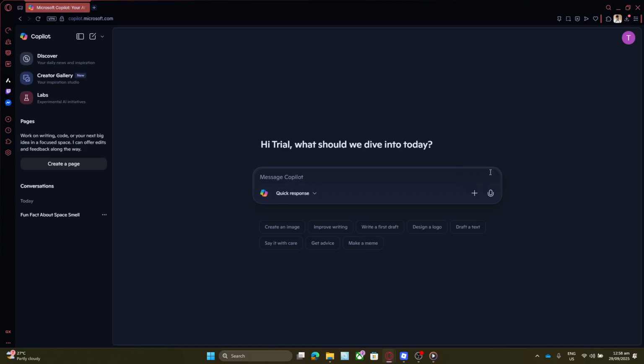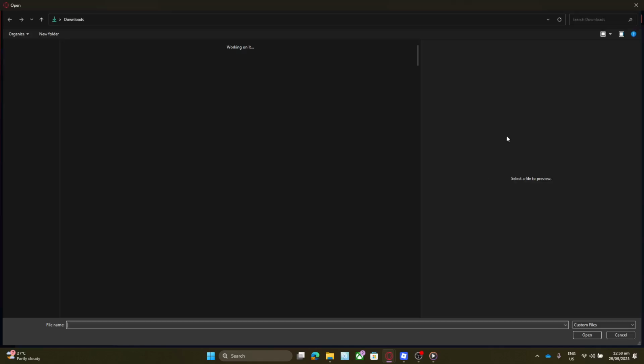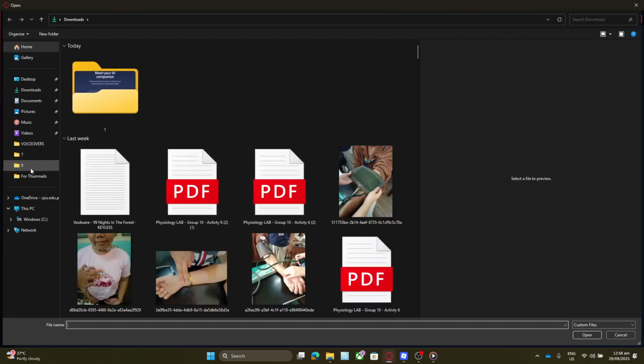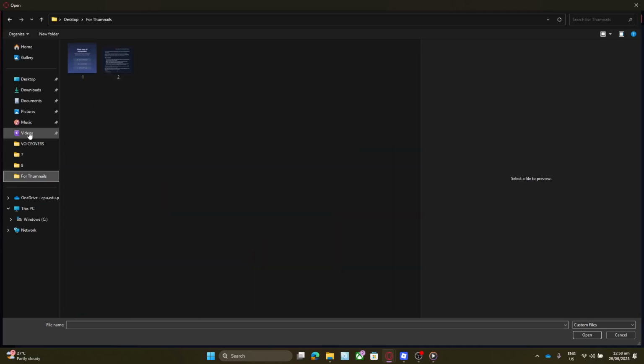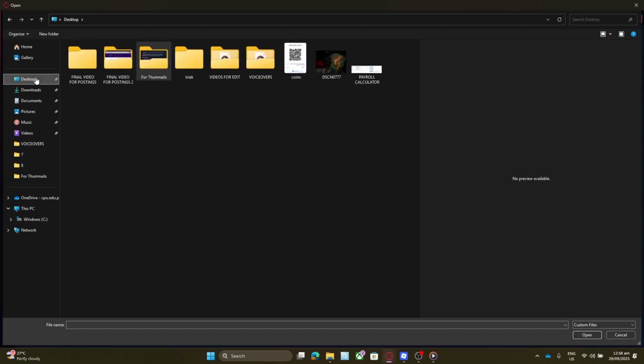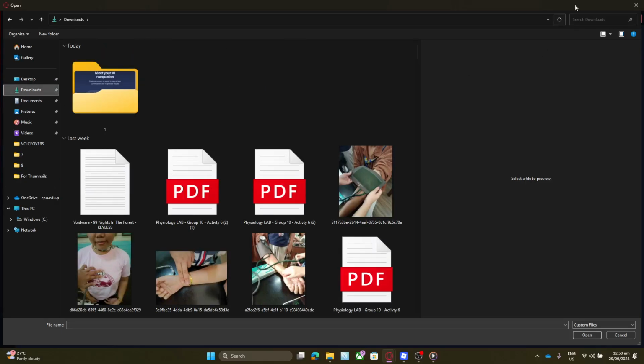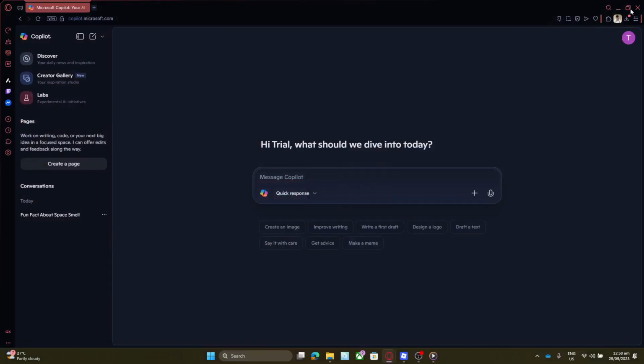As you click on this plus icon, you'll reveal a menu of options, one of which is adding images or files. Even if you're not tech savvy, the Copilot environment is designed to guide you naturally to where you need to go, minimizing any potential confusion. Next, you will see an option clearly marked as Add Images or Files. It's inviting and straightforward, making it nearly impossible to miss. Go ahead and click on this choice.